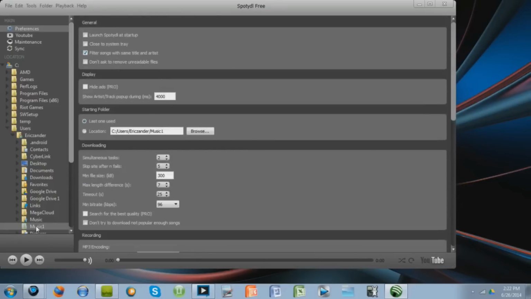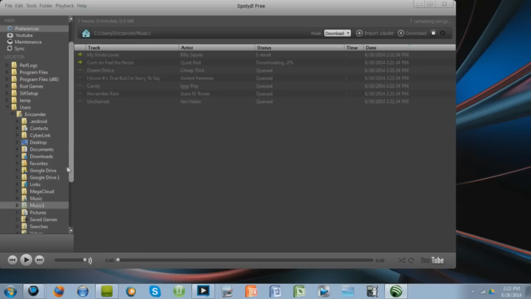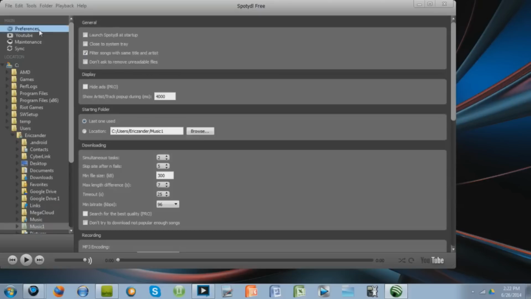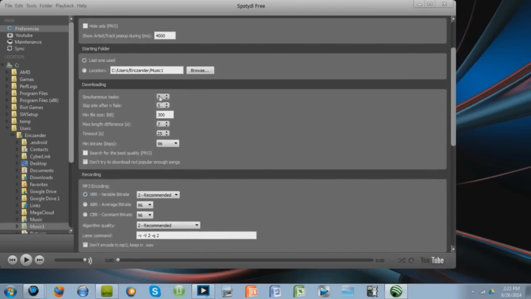So yeah, now go back to your folder. And these are all the songs. So I'm just going to press download. And it will download to this location, users, and then your name, and then wherever you want it. You can select where you want it to be downloaded over here. But yeah, once you selected the location, you could just press download. And as you can see, it's starting to download all of the songs. It's doing it two at a time. You can go to Preferences and change how many at a time you want it to download. Where is it? It's right here.